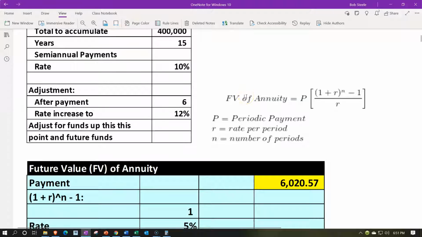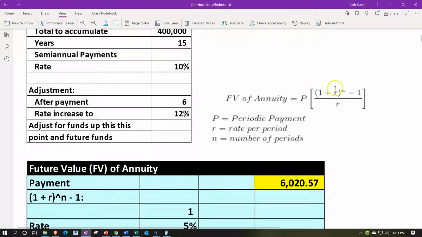We're going to have our equation, which is going to be the future value of an annuity. We're not solving for the annuity because we know what that is. That's the 400,000. We're looking for P, the payment. So it's going to be the 400,000. If we do this algebraically, 400,000 equals P, the unknown, times 1 plus R. R, be careful with R because it's semi-annual here, would be 10%, but it's semi-annual divided by 2, therefore 5%.